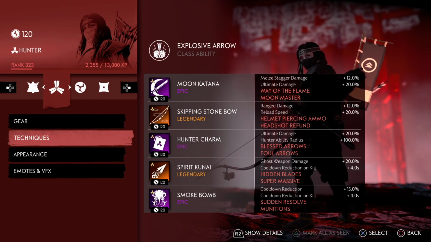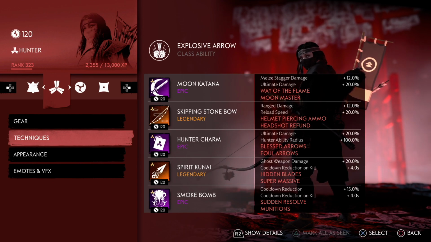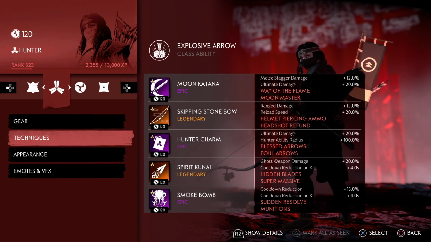Unless you're going for a solo speedrun, and you have to be crazy good to not get hit, but that's really high level. So most of you watching this video are looking to get some sort of grasp on how to build your hunter. I've said this before with the katana: I usually go with melee stagger damage because I do Moonmaster cancel.